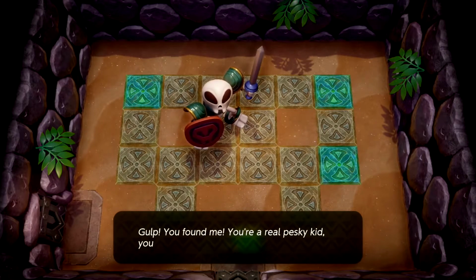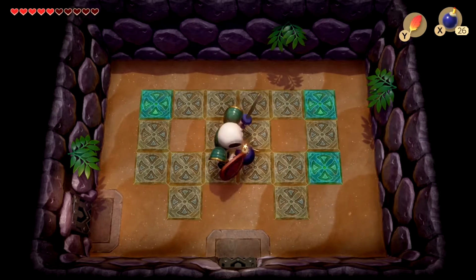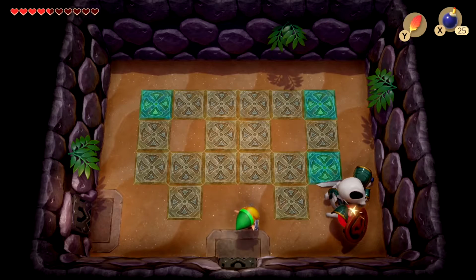Go find me, you're real pesky kid, you know that? Yes, I was just here, guy. Oh, I set the bomb too early. But never mind, I can just hit him in the back. It's just fine. He's really weird.